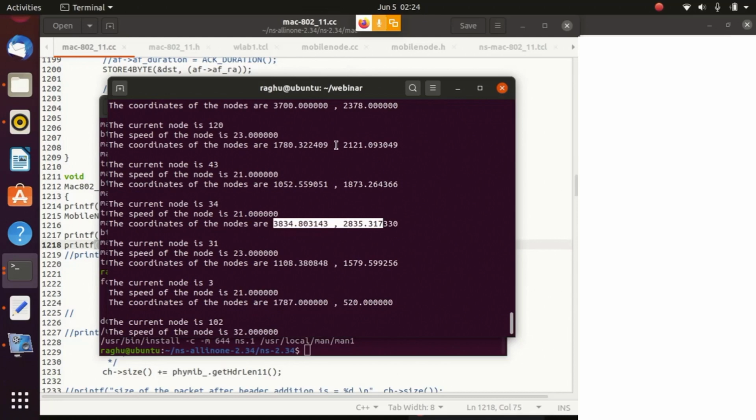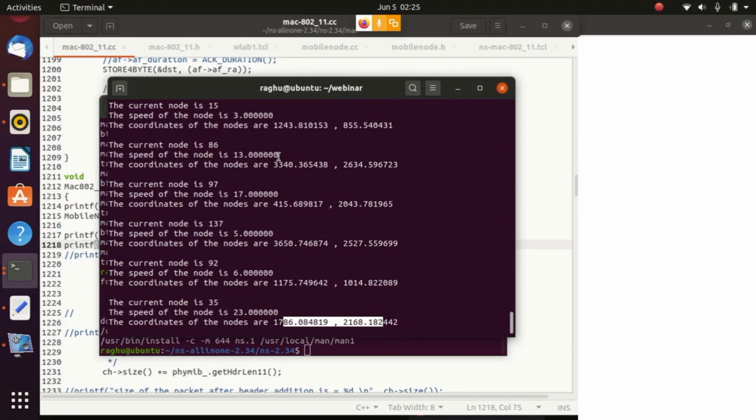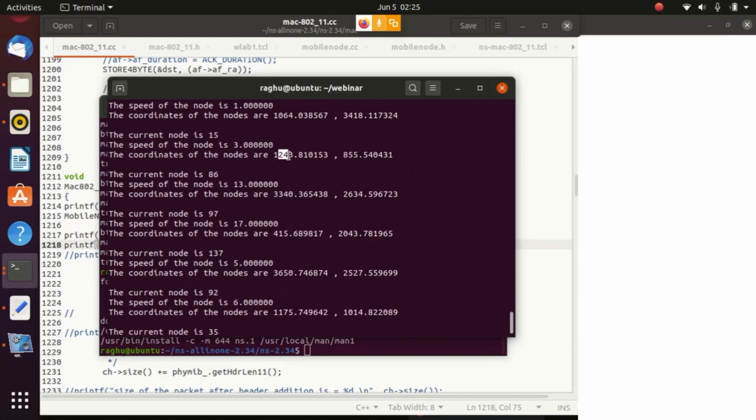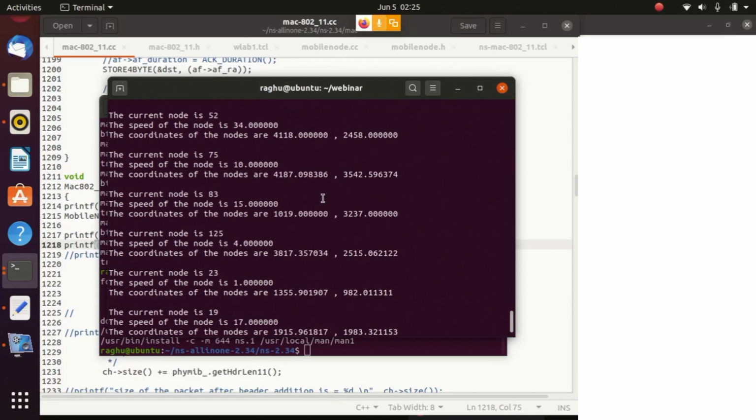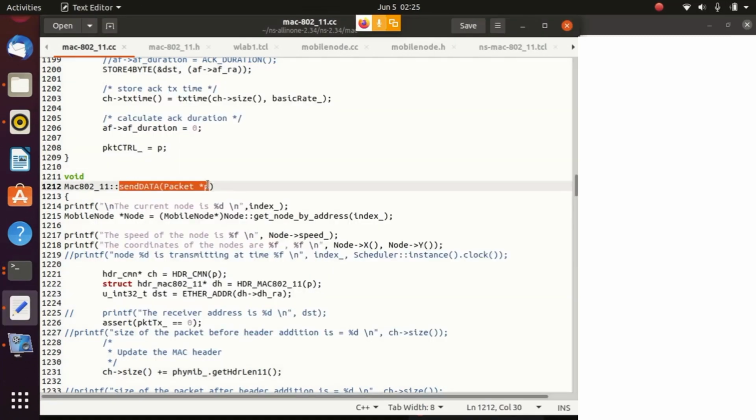So what we have got: node ID, the speed of the node in meters per second, and coordinates of a node. It is printing many times. Why? As many times as data is sent by any node, this function is called, and when it is called, all of these things are printed first, then it moves forward.